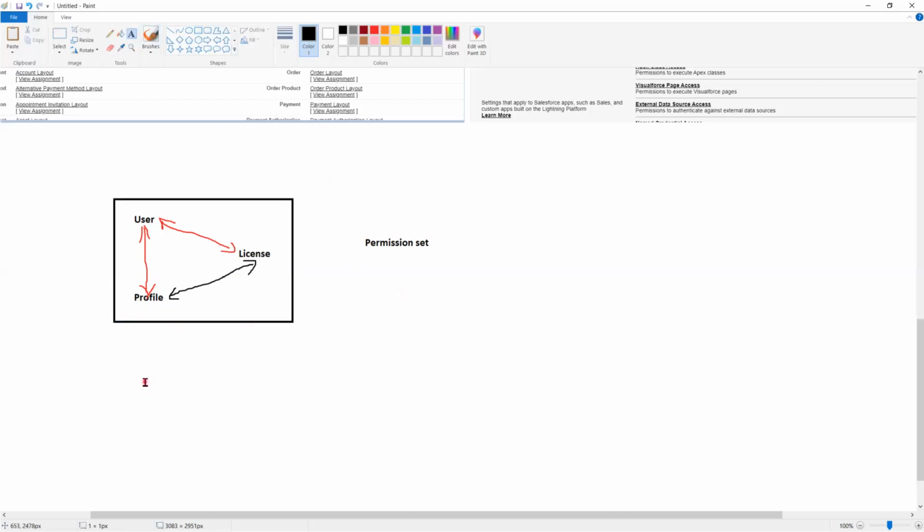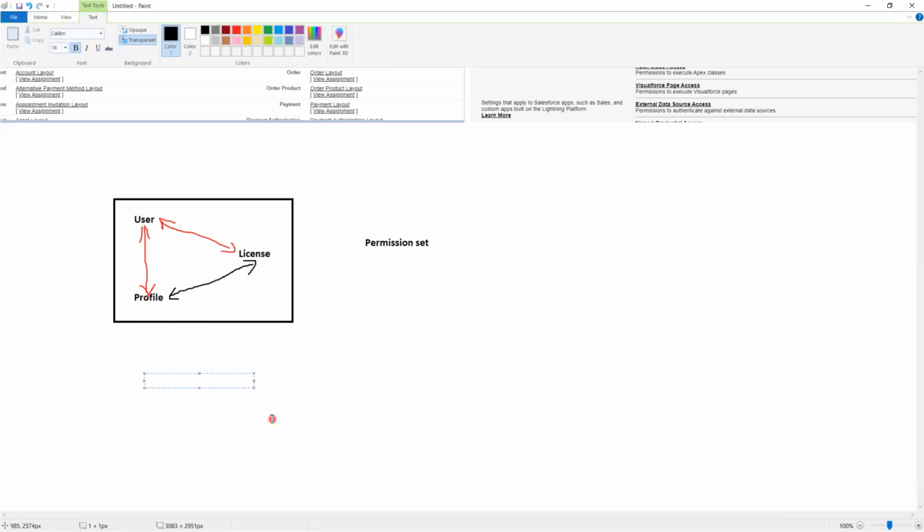In real time, they will ask you to create 3 profiles. Why do they need 3 profiles? The reason is, they will say we have 3 levels of access. What are those 3 levels of access?